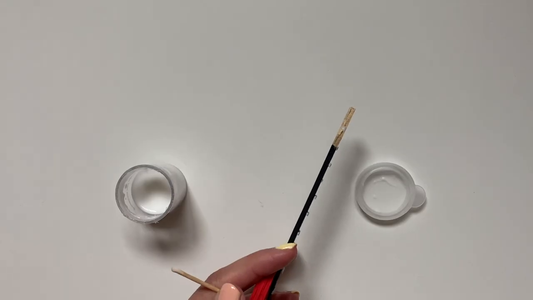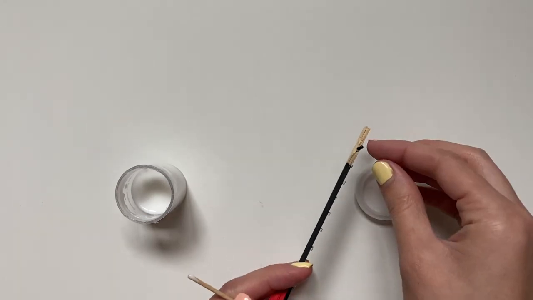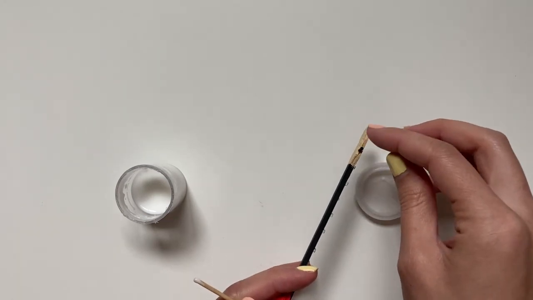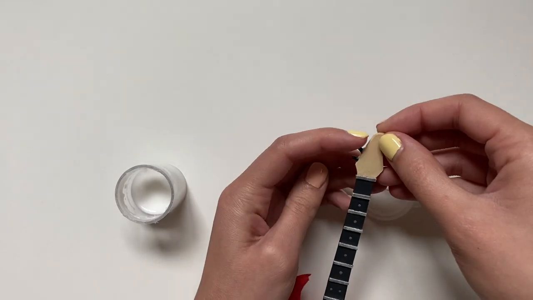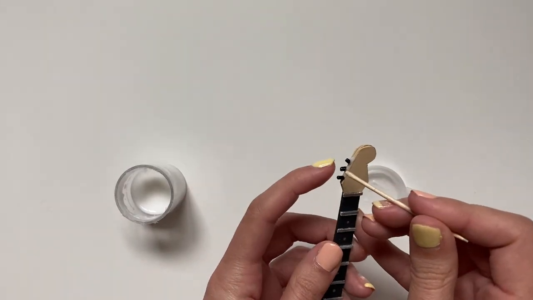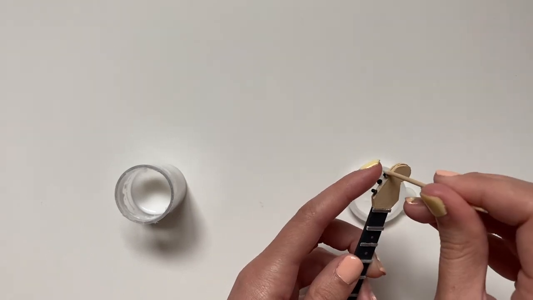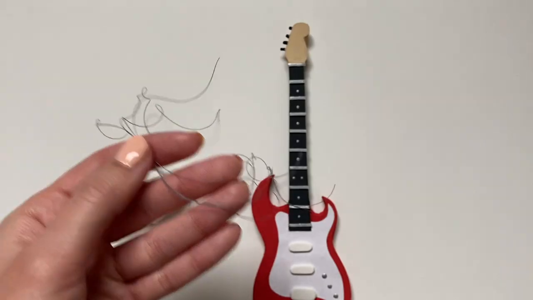Next I'm going to add tuning pegs and I'm going to be using these tiny beads I have. Some of them are just accidentally a little bit too long, so I picked those out and used that as the pegs. You might have to get creative and just use what you have for this. It was a questionable choice to be using Elmer's glue for this because it was kind of hard to get them to stay exactly where I wanted, but eventually they stayed.